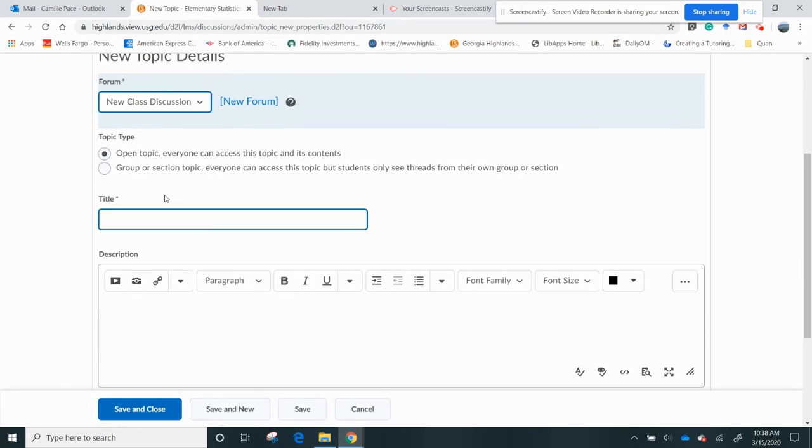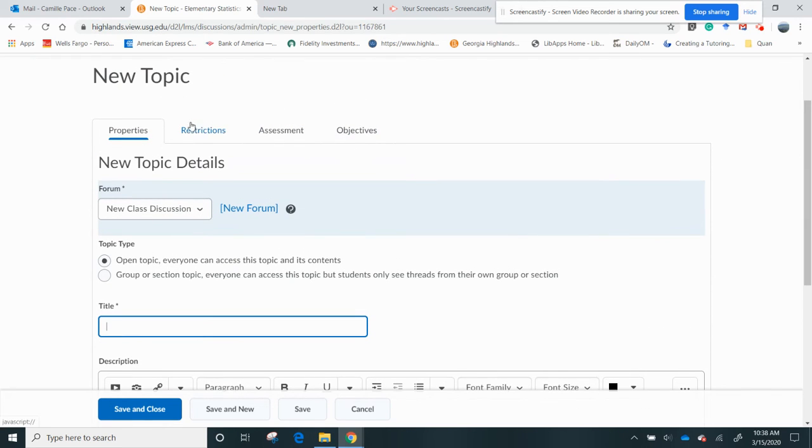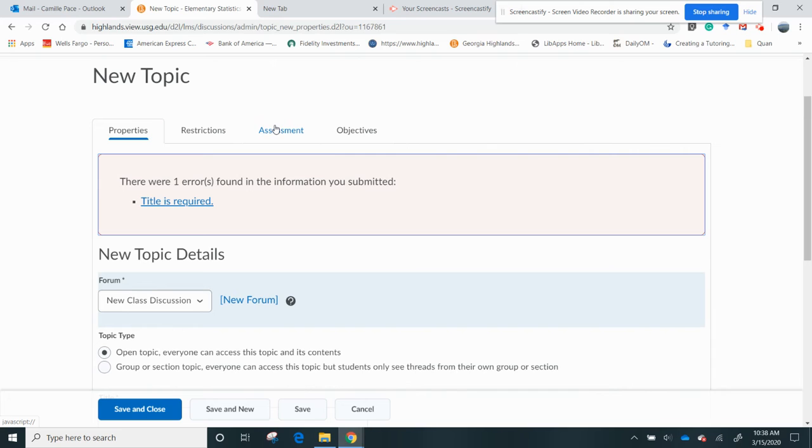Okay. You can put people in groups and other things. I would Google this to see because I'm not as familiar with it, but there are lots of great resources out there. So let's see. Remember, I had grading items that went with this. I'm going to go to assessment.